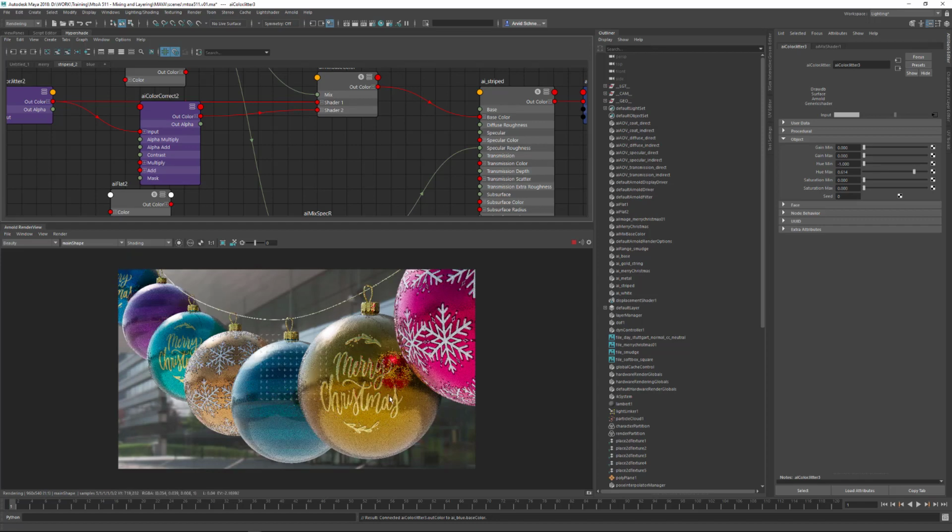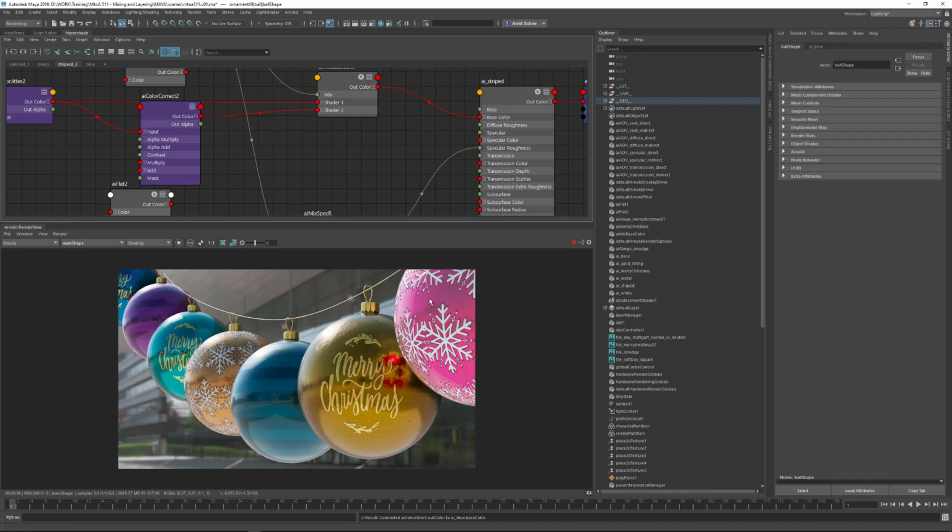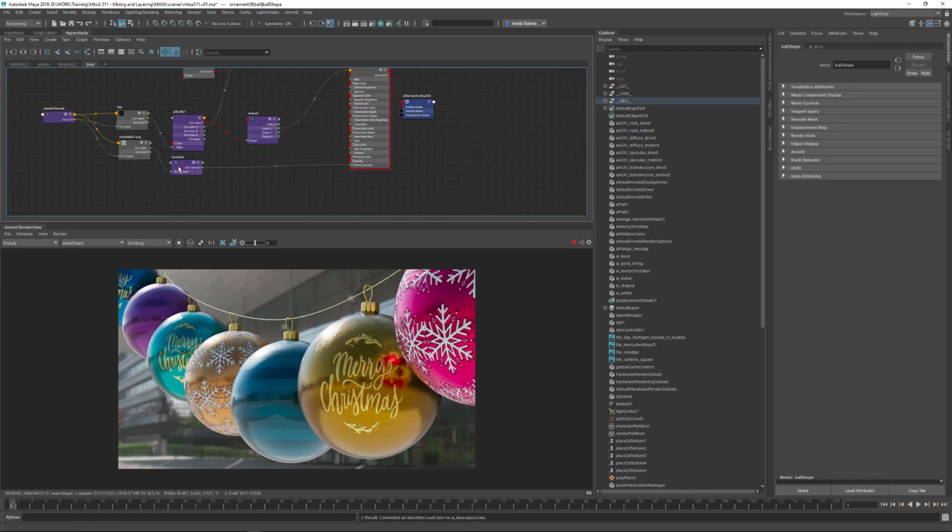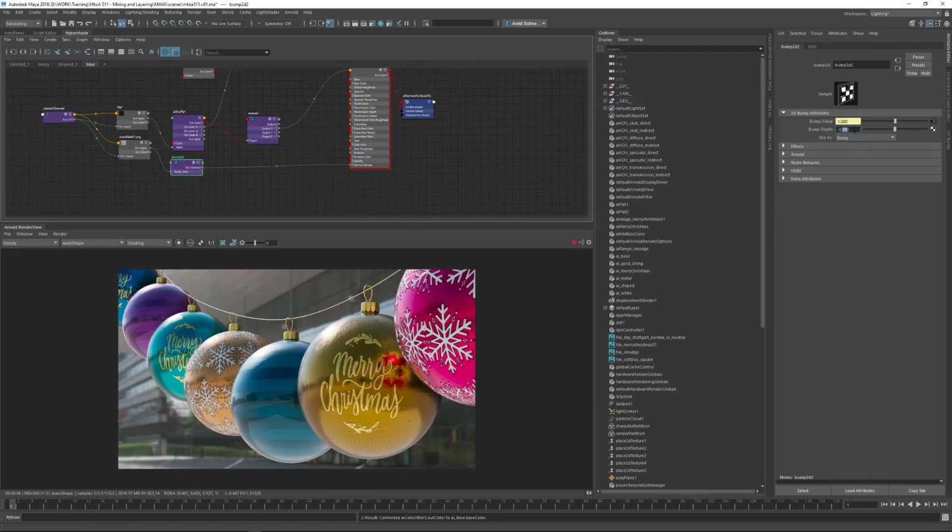So now you can see this is my render view. You get all the nice reflections. It's working pretty good. You can also change the orientation. You've got lots of flexibility now. Well, the bump is a bit strong, I would say. So let's head over to the blue one. Go to the bump and just maybe try 0.2. Yeah, that's a bit better.